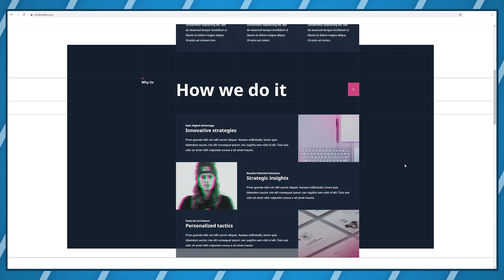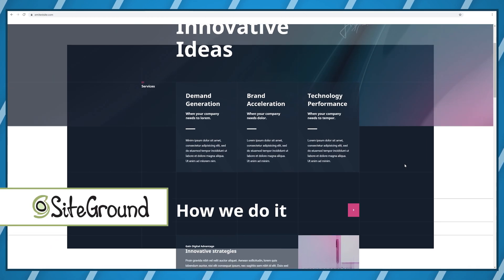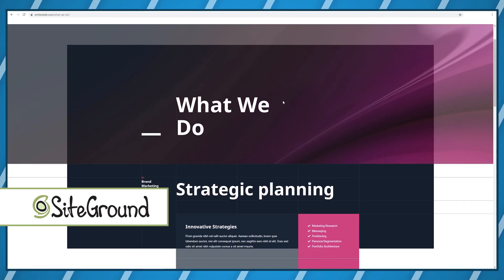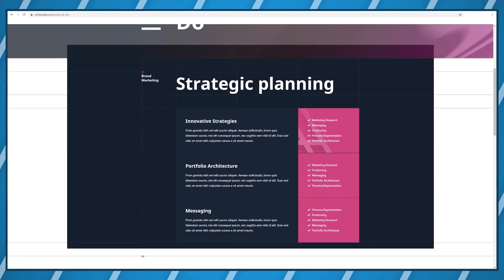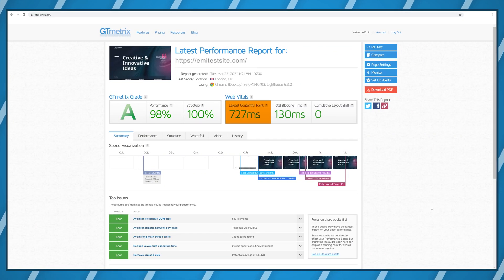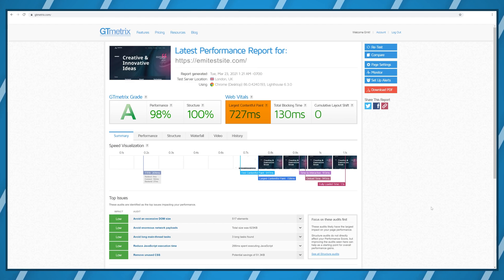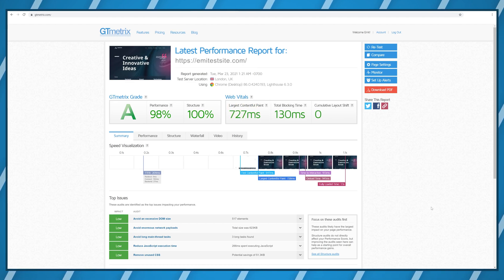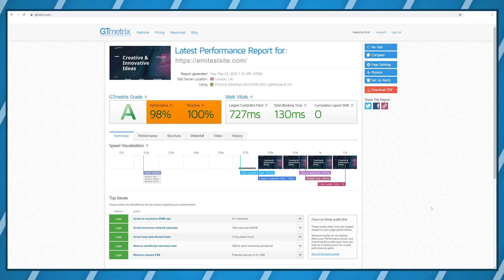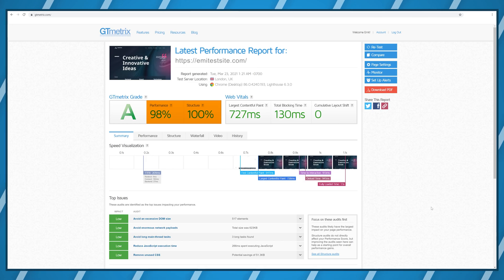This website you're seeing right now I'm hosting using SiteGround. I didn't do any optimizations to improve the loading speed myself and I just let SiteGround automatically optimize it. It loads in around one second even though it's extremely heavy with large images and full of content. It also scores a 98% in performance together with 100% in structure. Let's do a SiteGround review and see how this is possible.